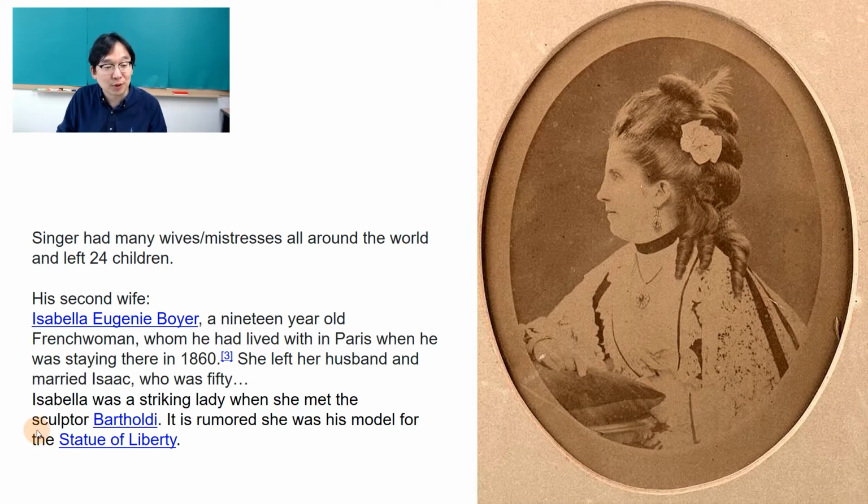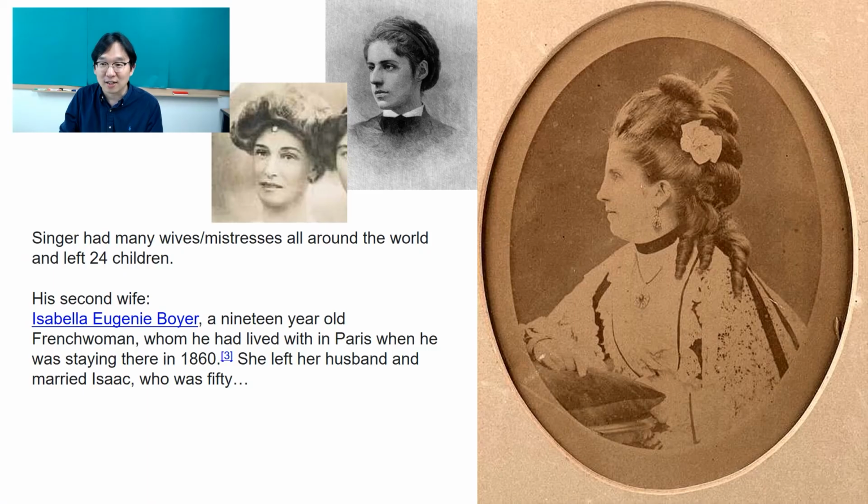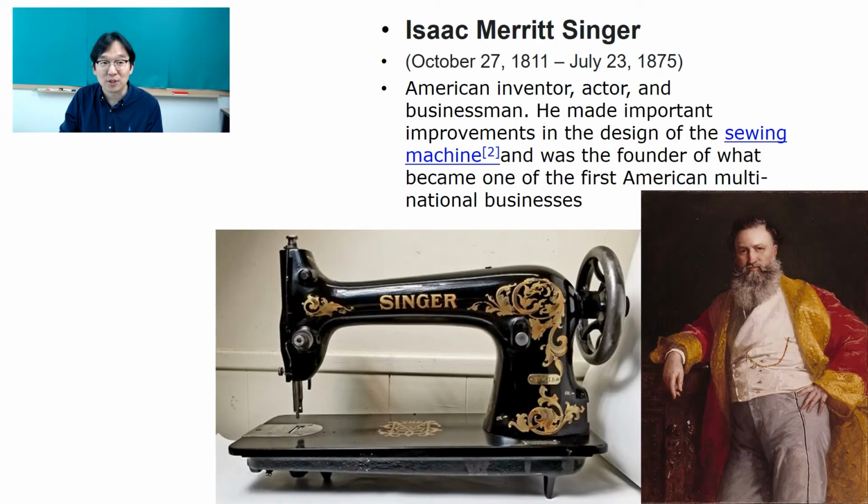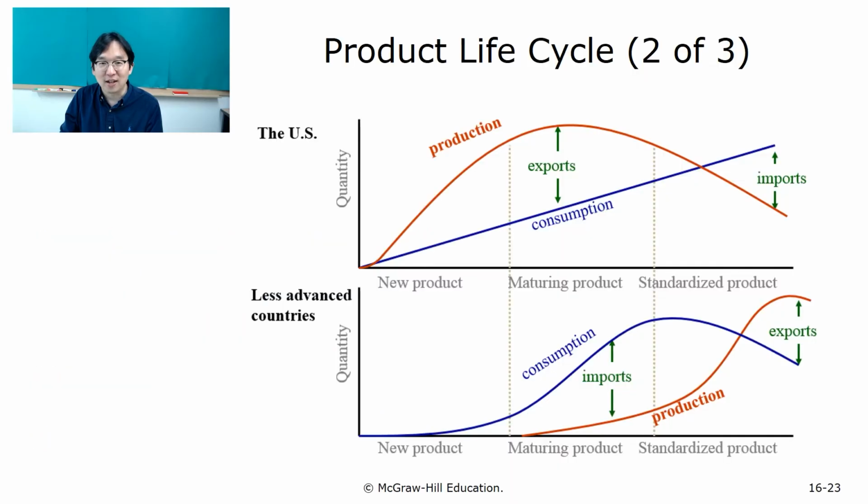For the sculptor Bartholdi, who designed the Statue of Liberty for the United States, right? The Statue of Liberty, that face is her face, and then she's the second wife of Isaac, the sewing machine guy, the singer. Yes. So one interesting piece of US history as well as European history, and then international finance, right?